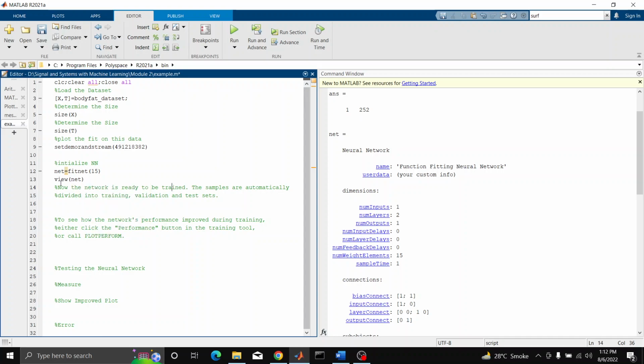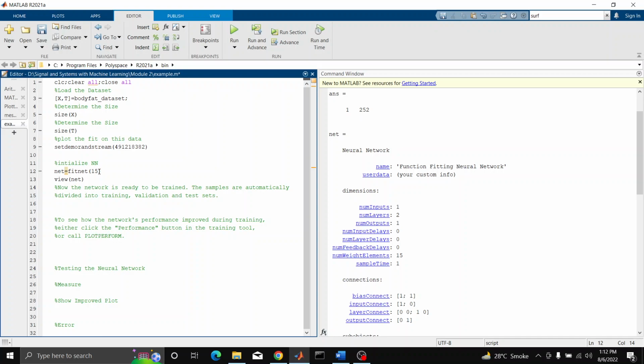So when I visualize this neural network by using the command view net, we can see that it will show us one input layer, two hidden layers, and one output layer. And the size of those elements will be 15, which we have adjusted here. If I write 150 here, it will be accordingly.